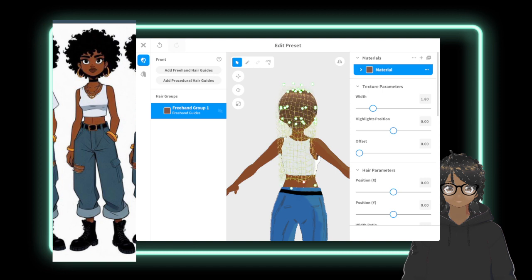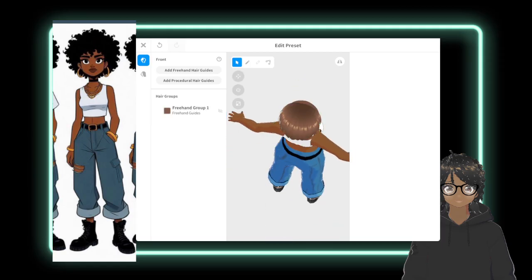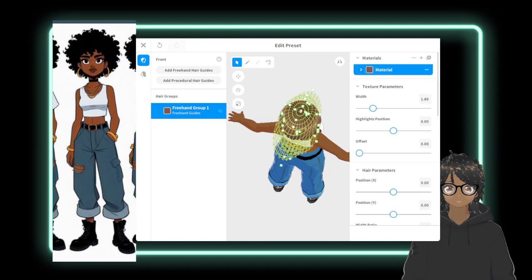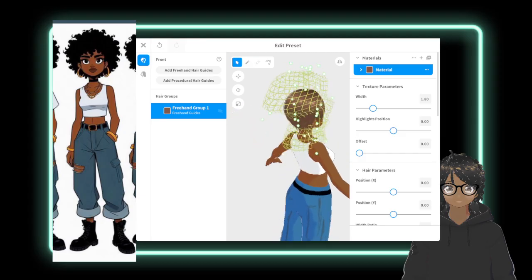Why does this look like this? I'm confused. Where's the top? Whoa. This is the origin. Kind of hard to see.